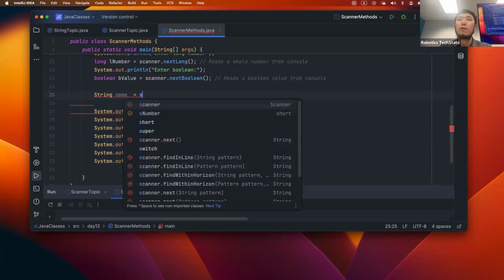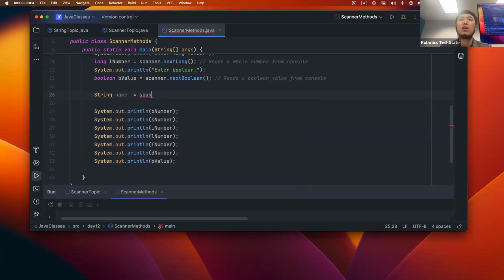So for string, guys, we don't have next string. For string, we use the nextLine method. Scanner.nextLine. This one is for string.